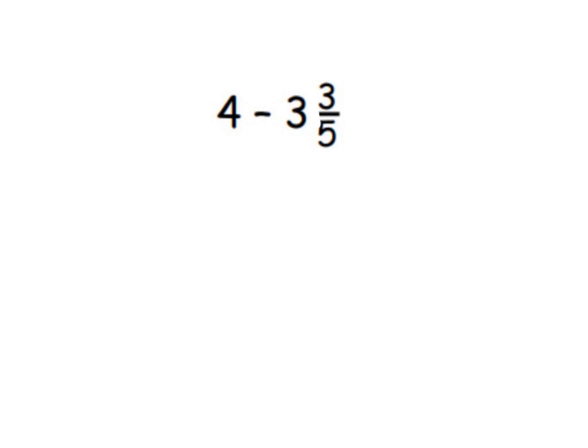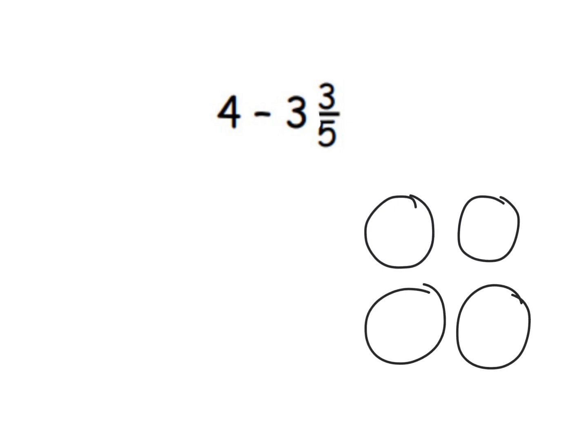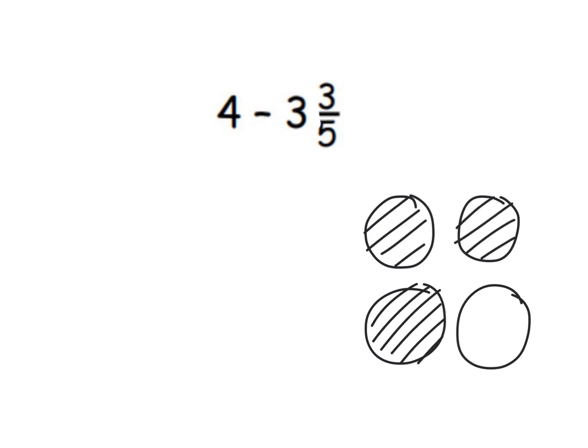I always like to draw a little picture of this one, so I like to talk about cakes. So if you had 4 cakes, okay, and someone eats 3 of them, those 3 have now gone, okay? And then if I cut this cake into fifths very badly, and someone eats 3 of those fifths, can you see that you're just left with 2/5? So I can't always draw this visually, but what I did there was I essentially did 4 take away 3 left me with 1.